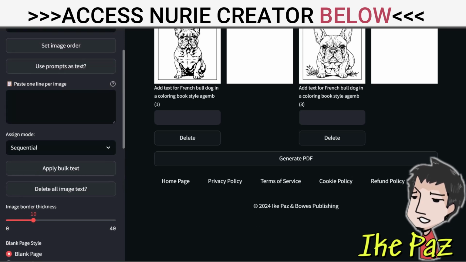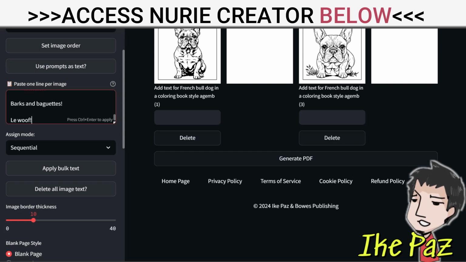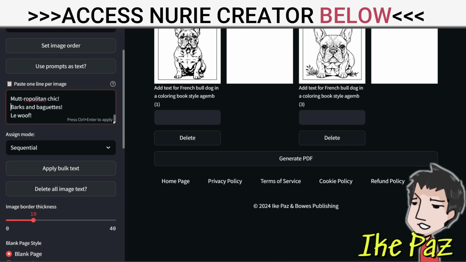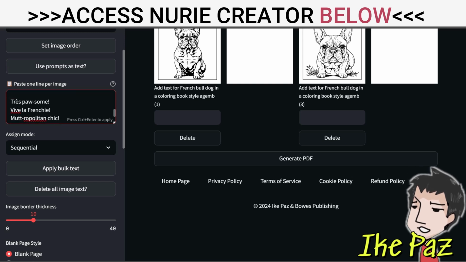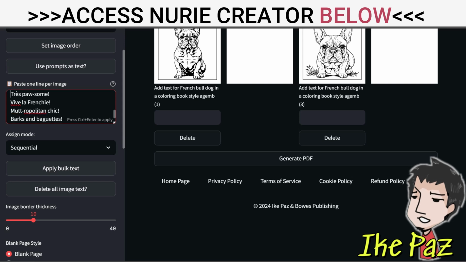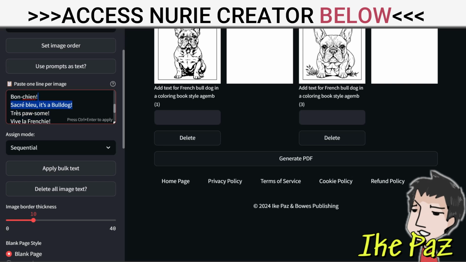So what we're going to do now is go up here to paste one line per image. Let me expand this right here so you can see it. I'm going to delete the spaces between, so that we can automatically add these one-liner puns into our book.